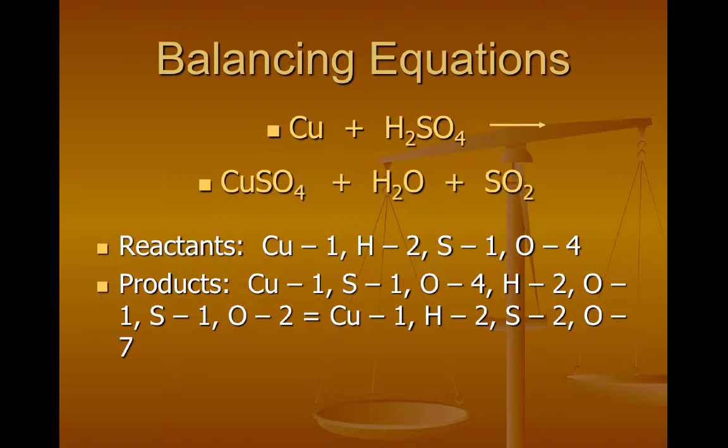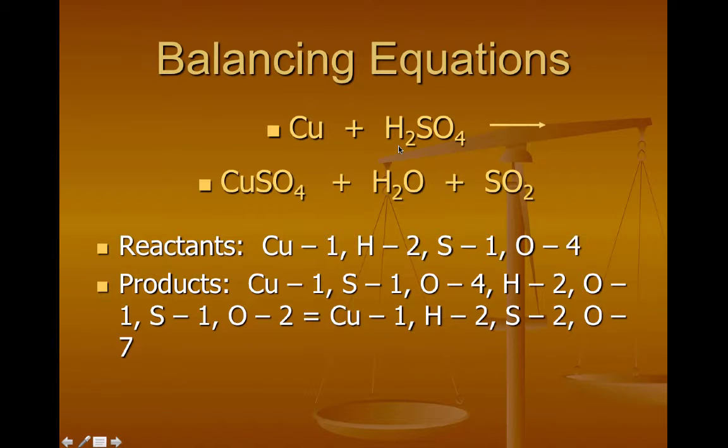Now let's look at this one right here. It's more complex. Each time when we do an equation, you have to break it down by the elements. Basically, you do each atom. You look at copper, for example. It has an atom of 1 on both sides. Hydrogen is a separate element, so you have to break it down. And for reference, I usually do all the elements and do hydrogen and oxygen last. That's just the way I was taught to do it.